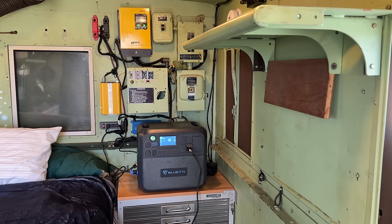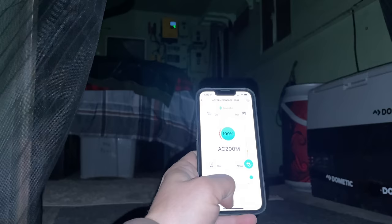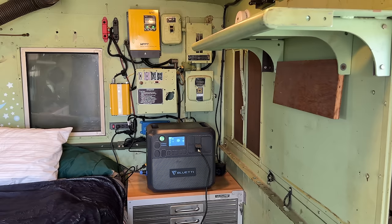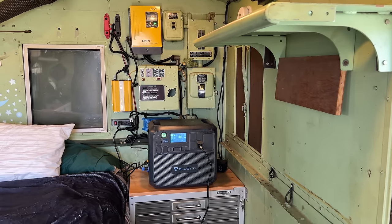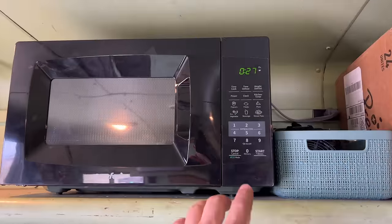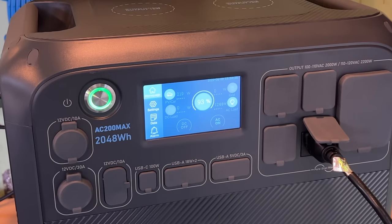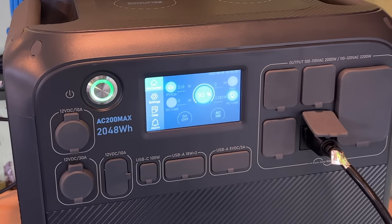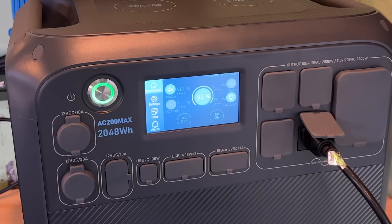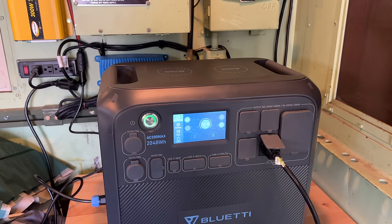At this point, I can tuck the solar generator under the bed, and this will greatly expand my power capabilities inside this vehicle. From my phone outside the vehicle, I can turn on and off the power so I can instantly turn the lights back on when I come back to the vehicle at night. And while I'm in the vehicle, I can bring the app up on my phone and see how much power I have left and how much power I'm using. Let's do a little experiment — right now we're using 52 watts of power. Let's turn on the microwave and see how much power that adds. With the microwave running, we're up to 1,245 watts — that's only about half of what this solar generator can put out. For the equipment and lighting that I will have installed in this truck, this inverter is all that I will ever need.